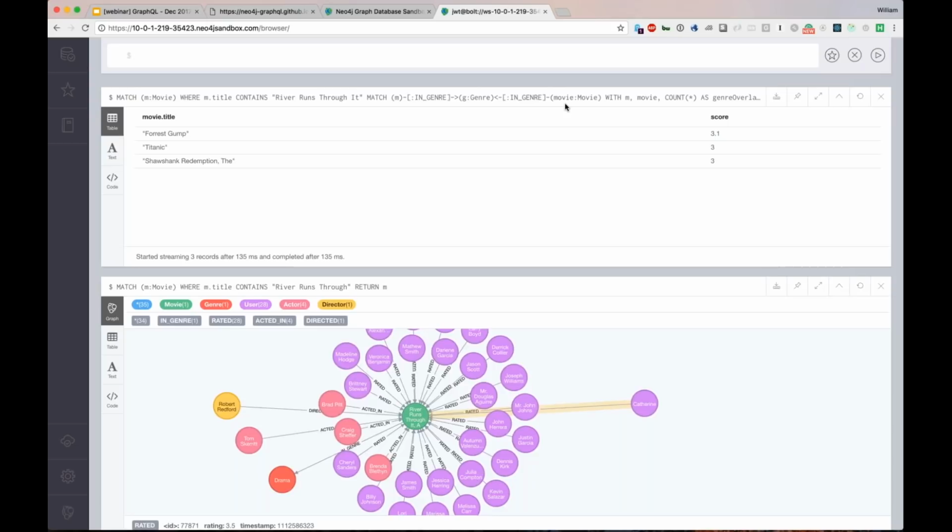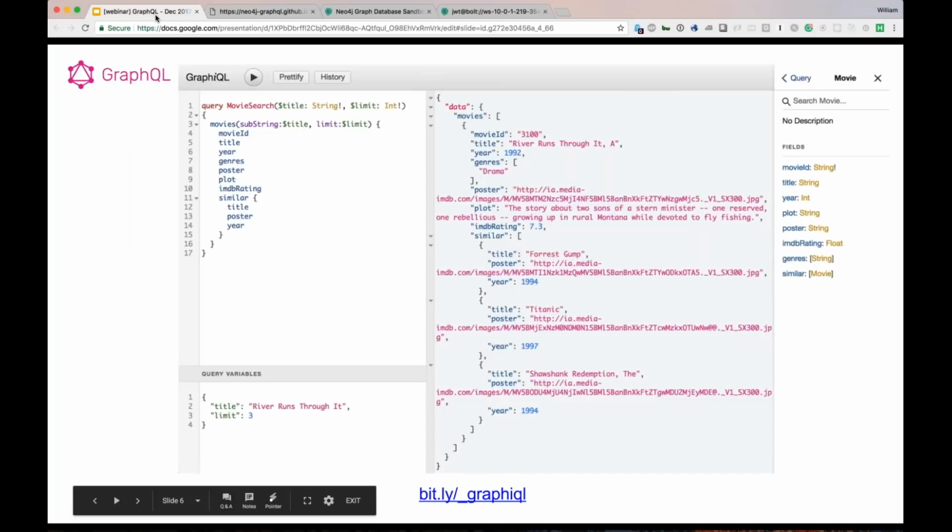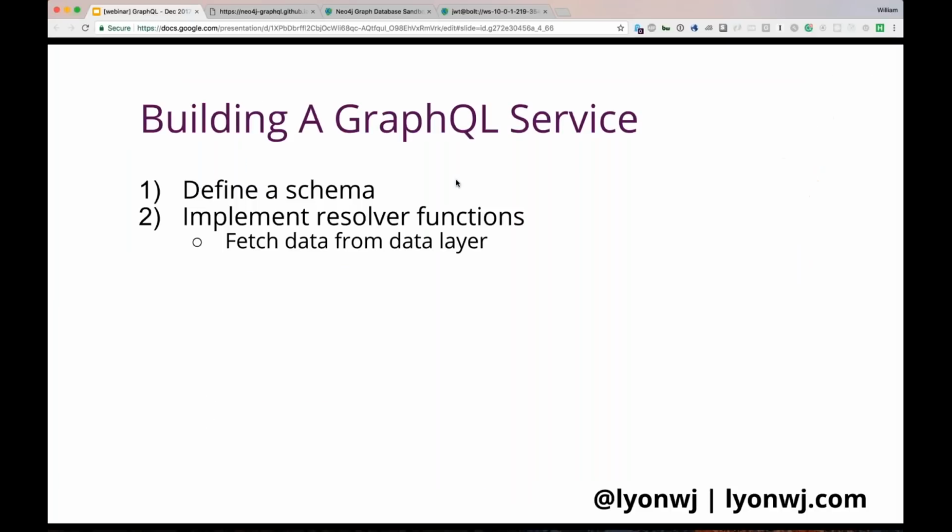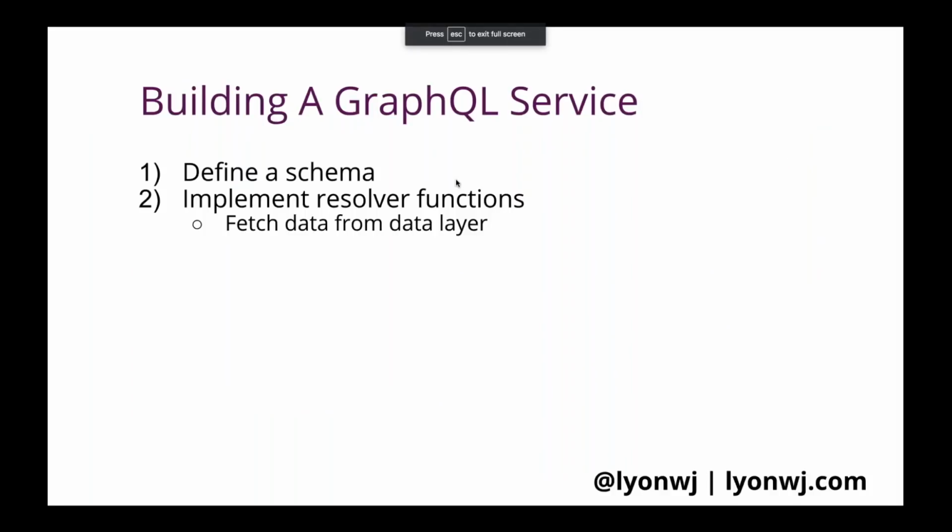Okay, so that was what was going on behind the scenes when we ran our GraphQL query. Let's see how we can build out a service that does that on top of Neo4j. So in general, building a GraphQL service, there are basically two steps. The first is to define a schema, and then in our GraphQL server, implement what are called resolver functions.